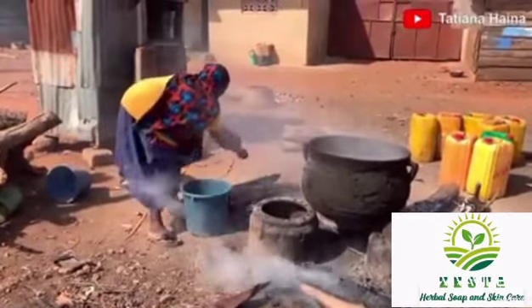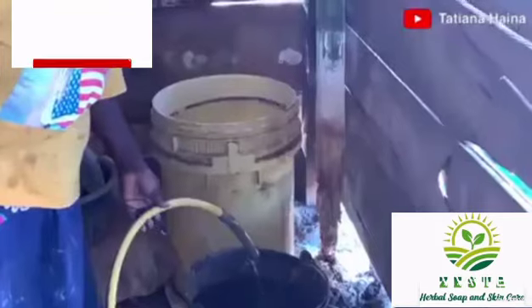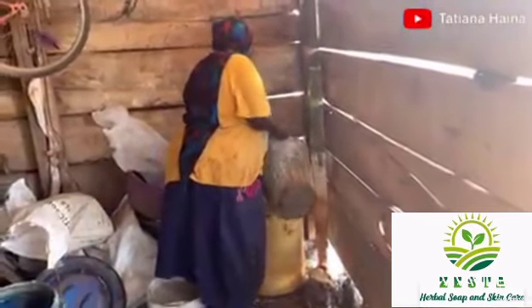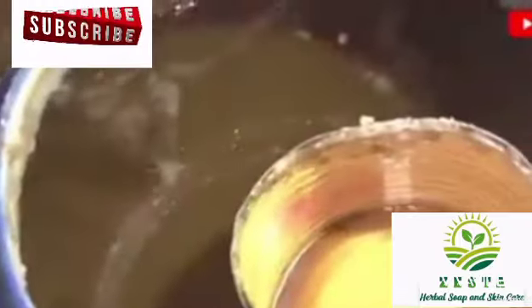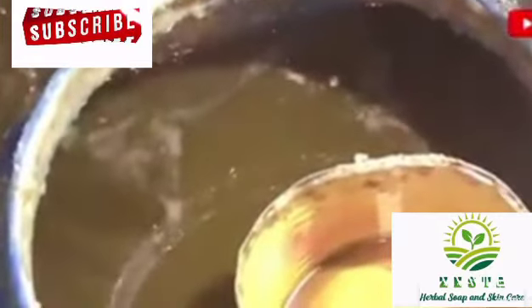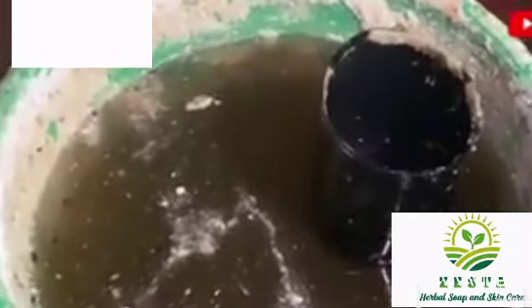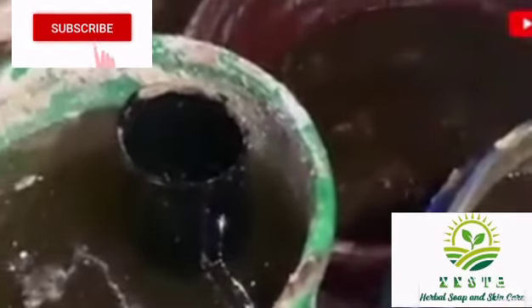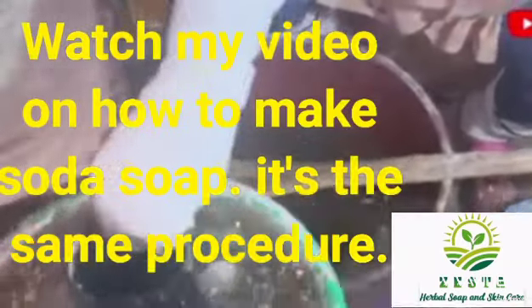This whole process is very similar to our soda soap in Nigeria — what they call azuma blue soap is what we call soda soap; the procedure is just the same. They are fetching water — about three buckets to one bag of caustic soda — and they ferment this overnight. The bleached oil has cooled down, and the fermented caustic soda is ready. They will now mix these two — the fermented caustic soda and the bleached palm oil — in the right proportion to make the azuma blue soap.